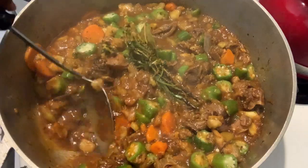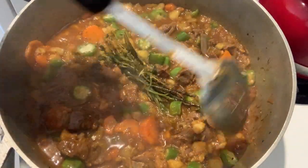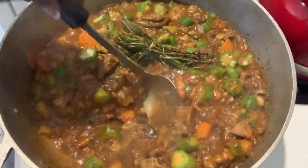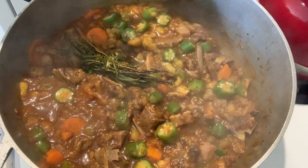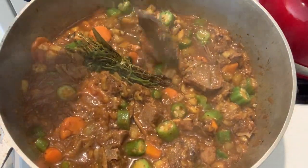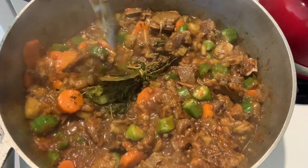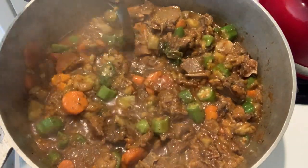That looks so pretty. Doesn't that look good, you guys? Come on. You know you want to say it looks pretty. Okay. That looks amazing. All right. So what I have left to add to this, I'm not going to put the spinach, although I could towards the end when it's really done. Now, this is your bouquet garni. You want to make sure all that flavor goes in there.